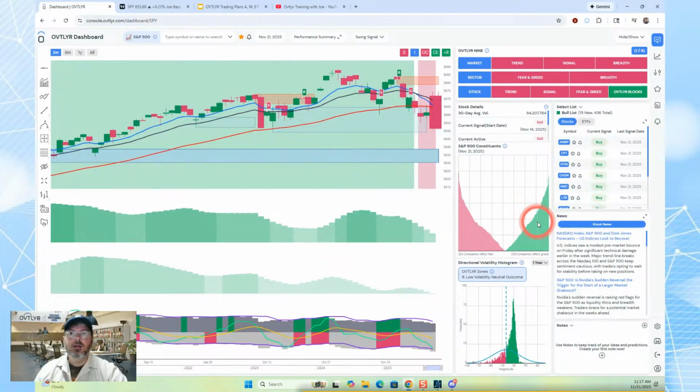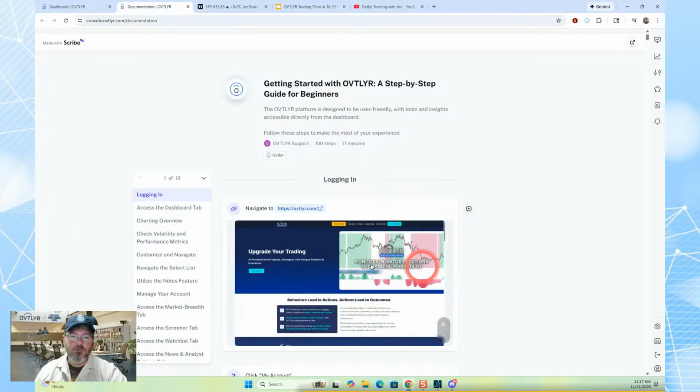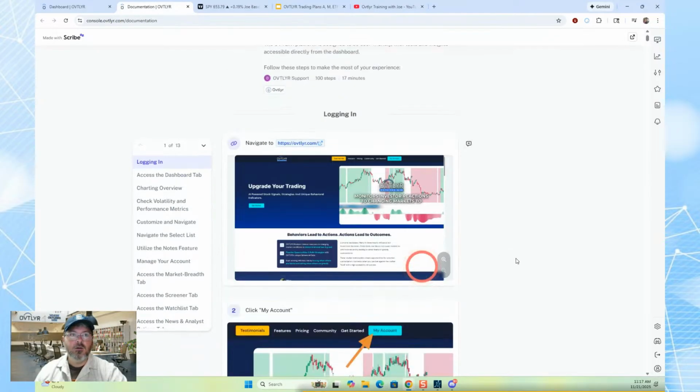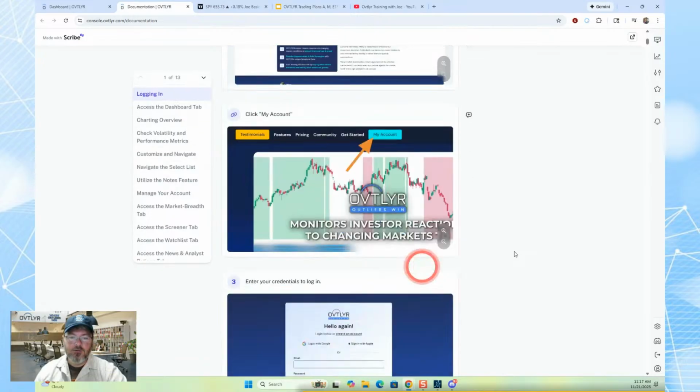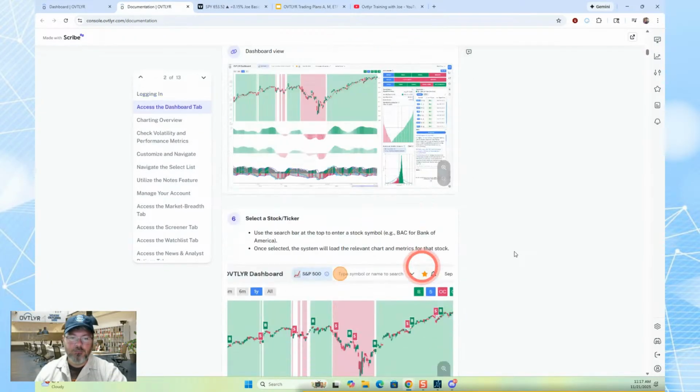So once you are in Outlier, let's have a look at where some good documentation is. Right here in the settings button, we got this documentations link here. It's going to take us to a visual guide. This is going to help you learn more about Outlier on your own time. It's going to give you some definitions to some of the signals and the information behind them.